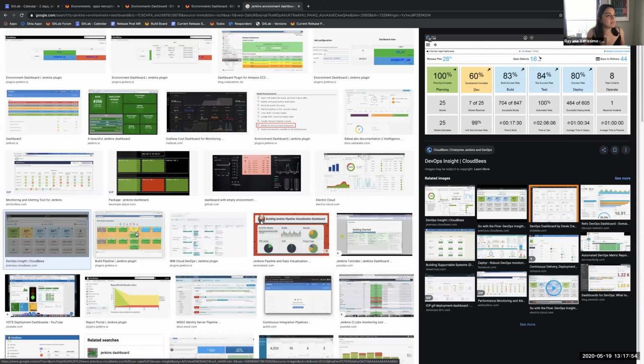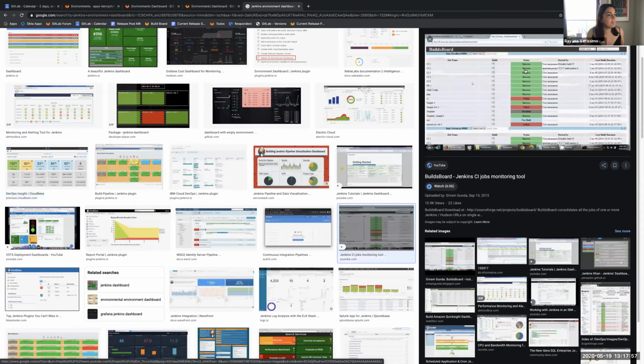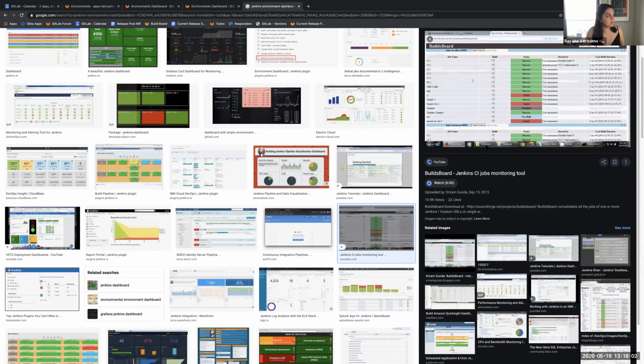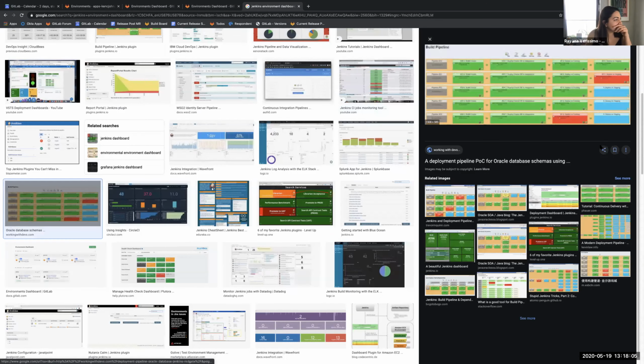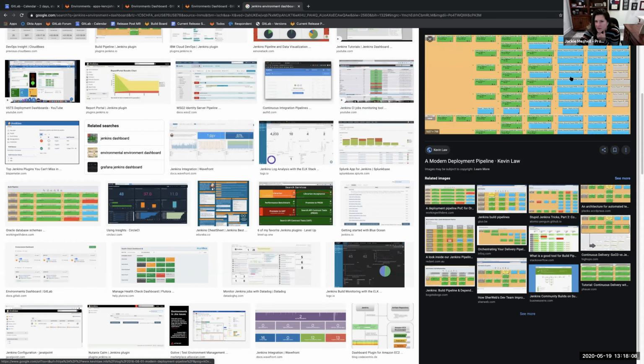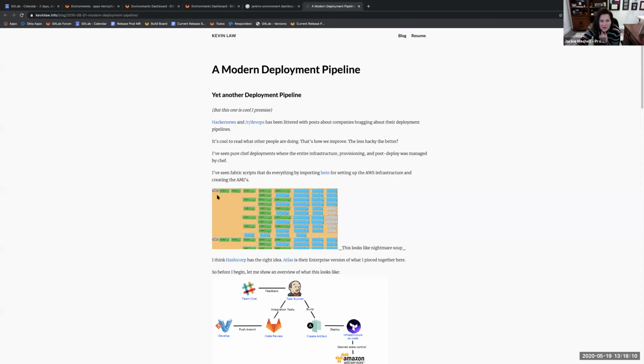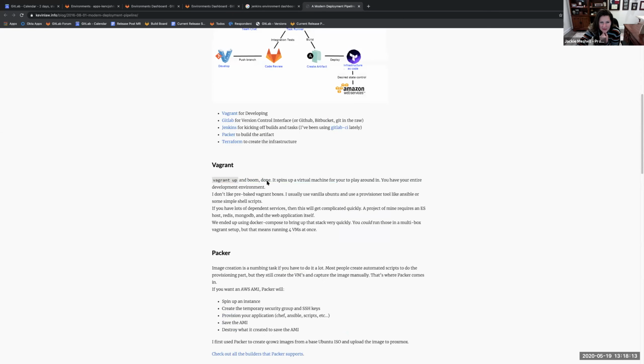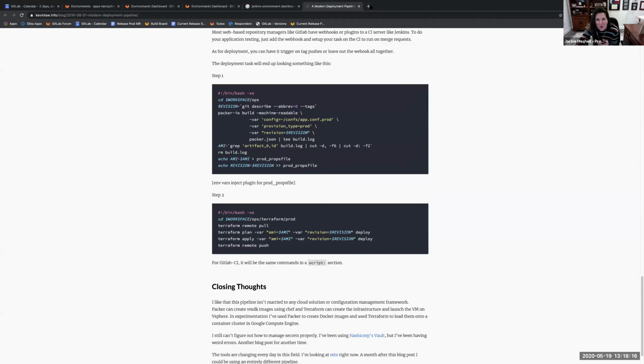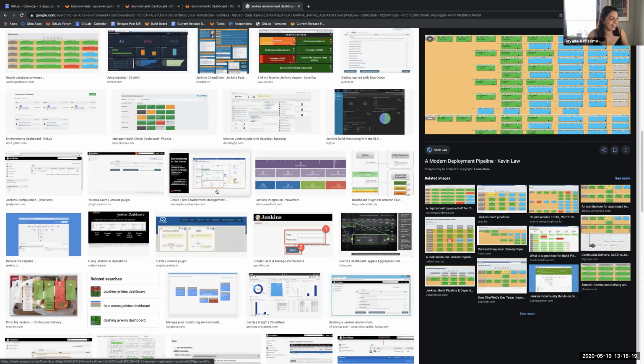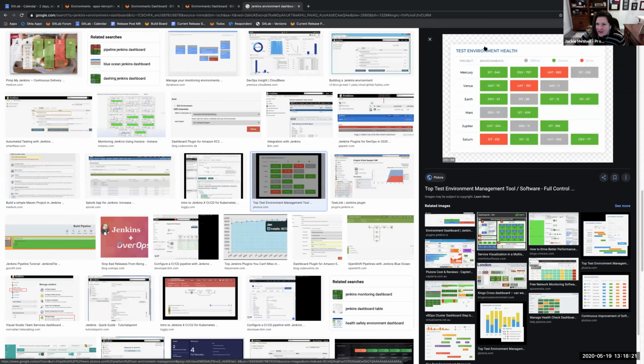Okay, this is actually what I think was the environments dashboard MVC. Let me see. There was an issue about that. And this is how I'm used to seeing it. When I was doing this for my job, when I was getting paid to do deployments, this is a very common way you want to see your things, right? You have your project name and you have your environments and they're color coded.